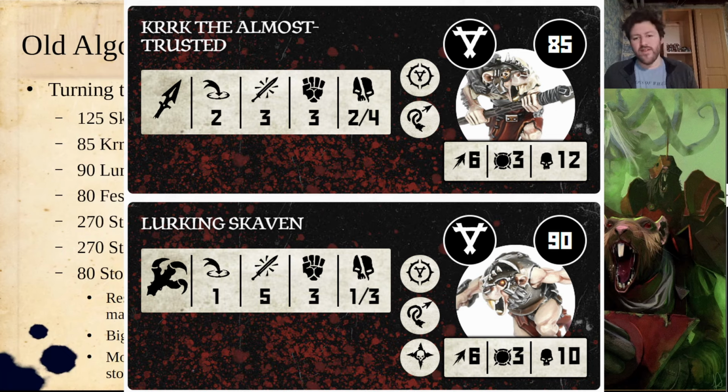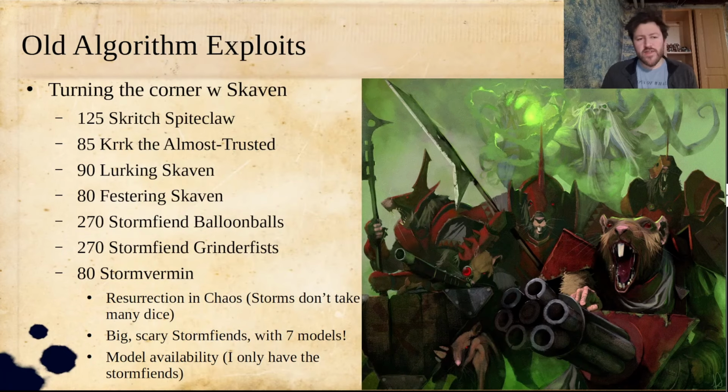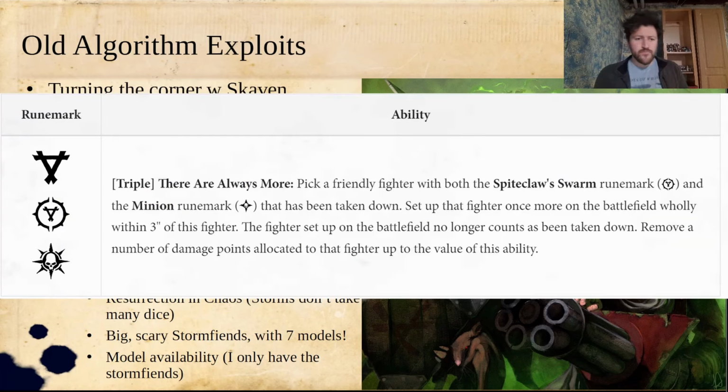Scritch is essentially just a fancy looking Claw Lord. And then you have Kirk, the Almost Trusted. You have Lurking Skaven, Festering Skaven, 2 Storm Fiends, of course, because that's the point here, and then 1 Storm Vermin. This is cool because Scritch can resurrect the same kind of triple that Soulblight has, that Nighthaunt has, can resurrect Lurking Skaven and Festering Skaven, which is very cool.